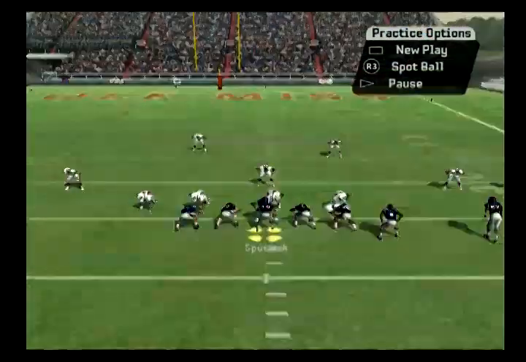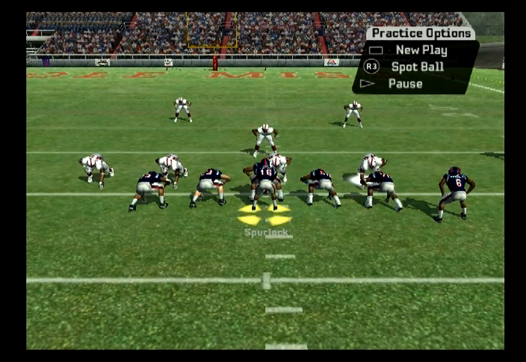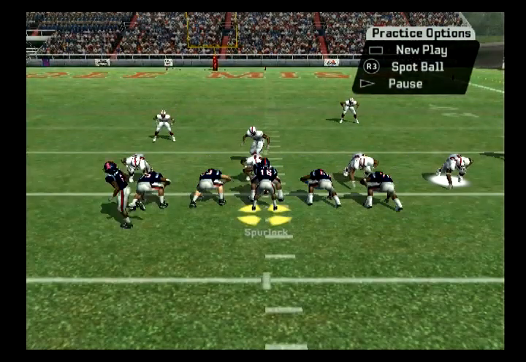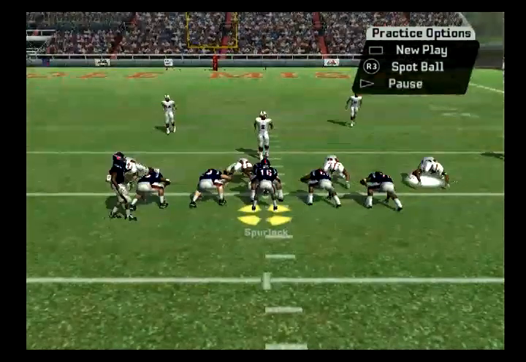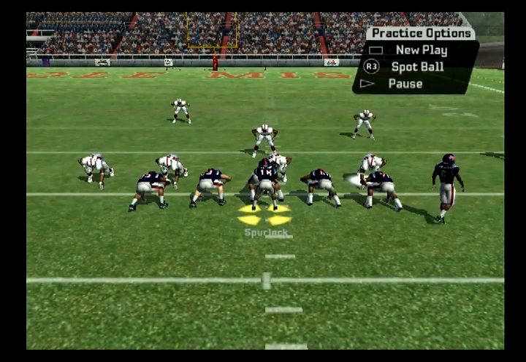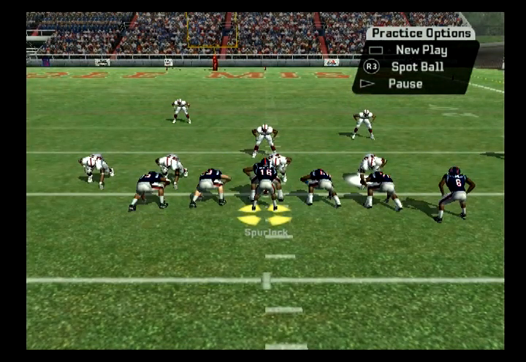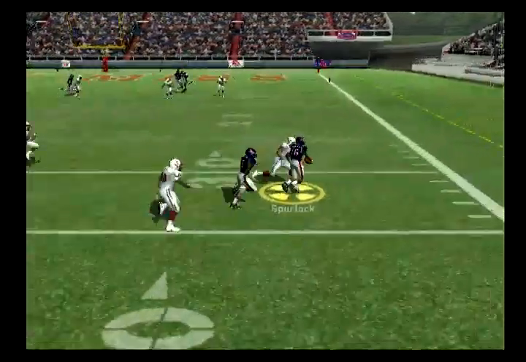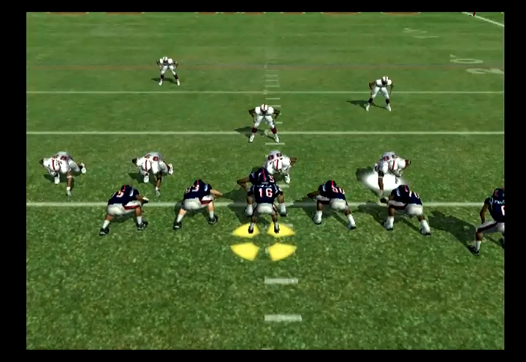Okay? Again, the defensive line is shifting in that direction, so I just have to wing it. I can flip it, but it's not going to get me anywhere because they're just going to do the same thing. So, again, you just take your best chance in these situations. That's just great. We actually got very lucky there.